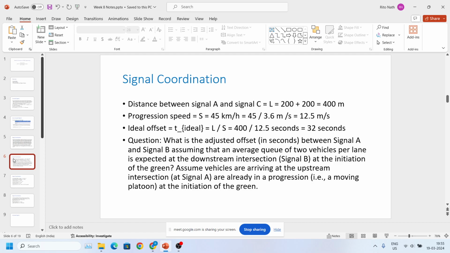So that ideal offset is L divided by S. So I think in this problem it's straightforward. It's very easy. Sixth problem is easy. Seventh is, let's see, primary flow in one direction having two lanes. As a bandwidth efficiency is given. Estimate the bandwidth capacity. So that's the last problem that we have solved.